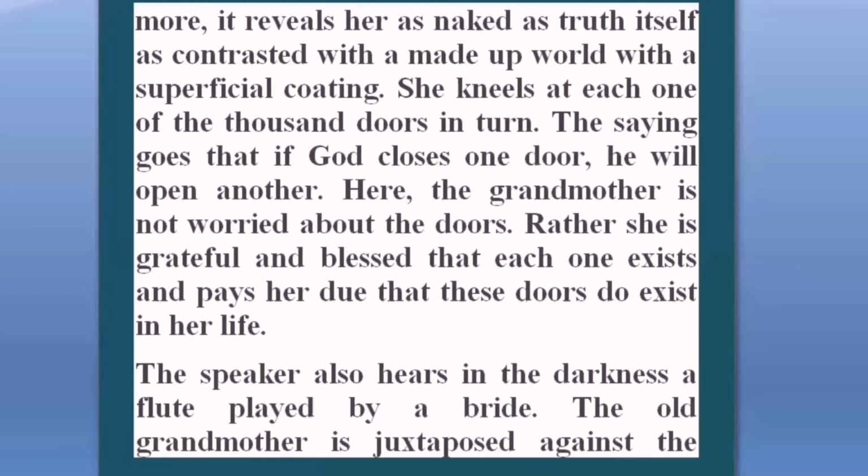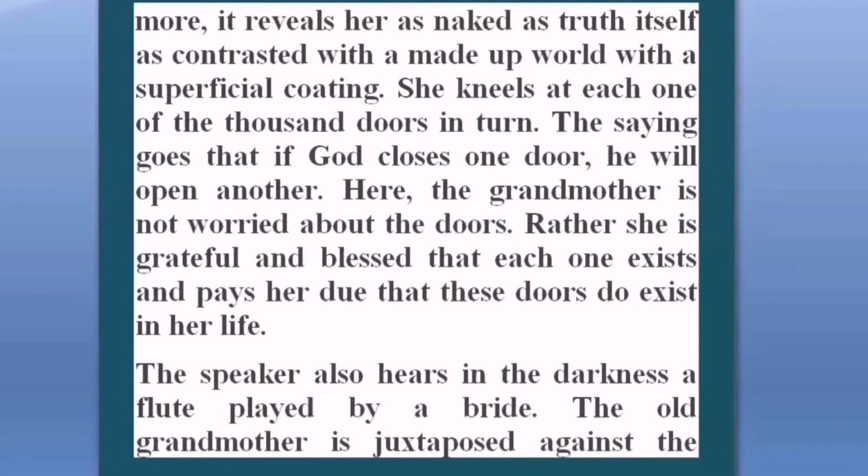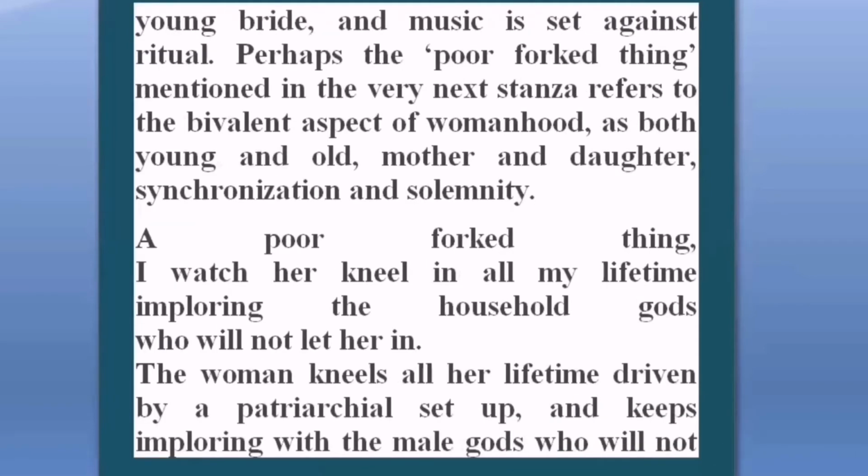The saying goes that if God closes one door, he will open another. Here, the grandmother is not worried about the doors. Rather, she is grateful and blessed that each one exists and pays her due, that these doors do exist in her life. The speaker also hears in the darkness a flute played by a bride. The old grandmother is juxtaposed against the young bride, and music is set against ritual. Perhaps the poor forked thing mentioned in the very next stanza refers to the bivalent aspect of womanhood, as both young and old, mother and daughter, synchronization and solemnity.